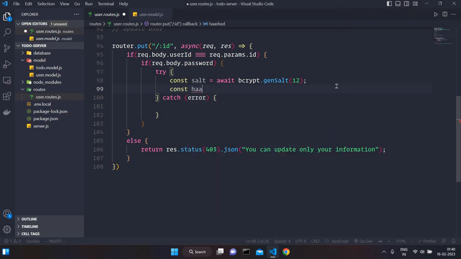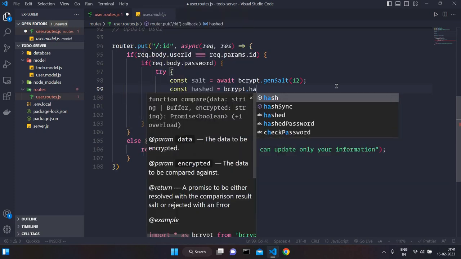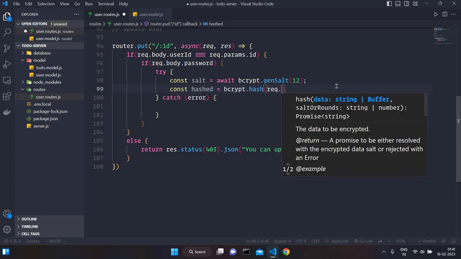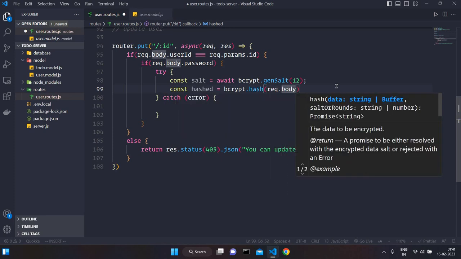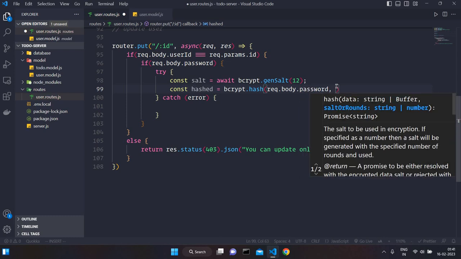And let's say hashed is equal to bcrypt.hash request.body.password and this salt.